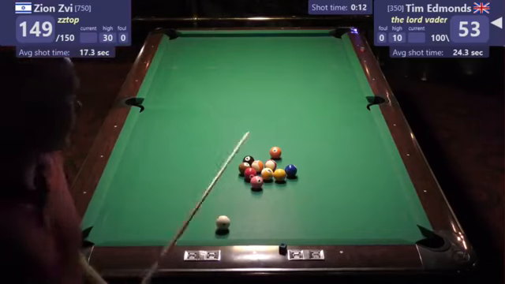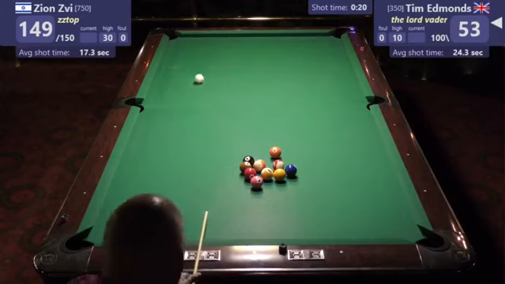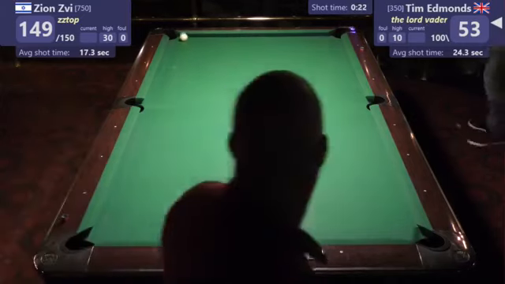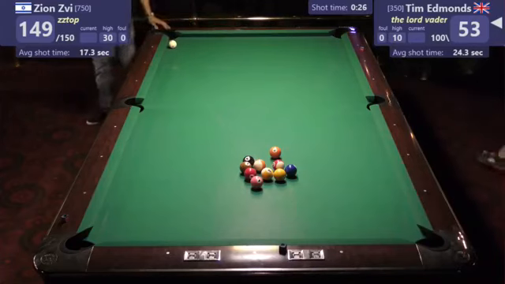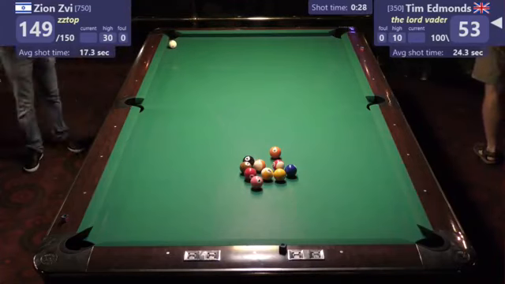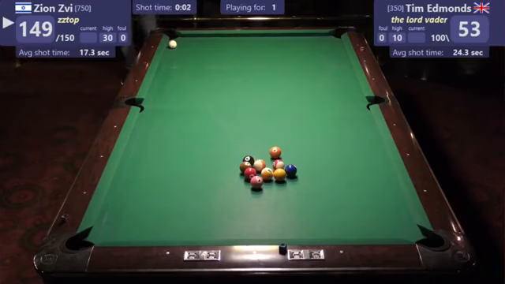So Tim doesn't look defeated. I mean, he knows there's a big deficit to come back, but he trusts himself he can run 47, so he's fighting for every inch of territory. This 5 ball is going, I think. No, that's a safety.